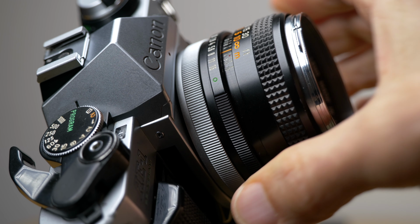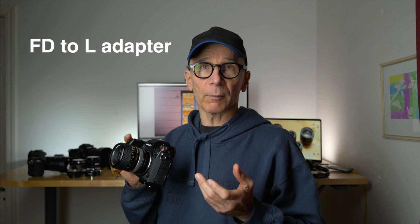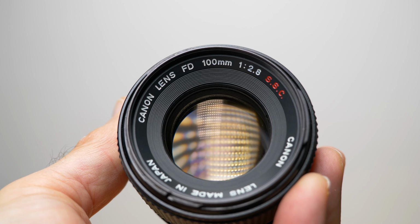To mount this old Canon FD lens onto my Lumix S1 camera, I have an adapter from Canon FD mount to L mount, and this adapter is also from camerastore.com. They have a good selection of adapters too. And now about the lens itself.